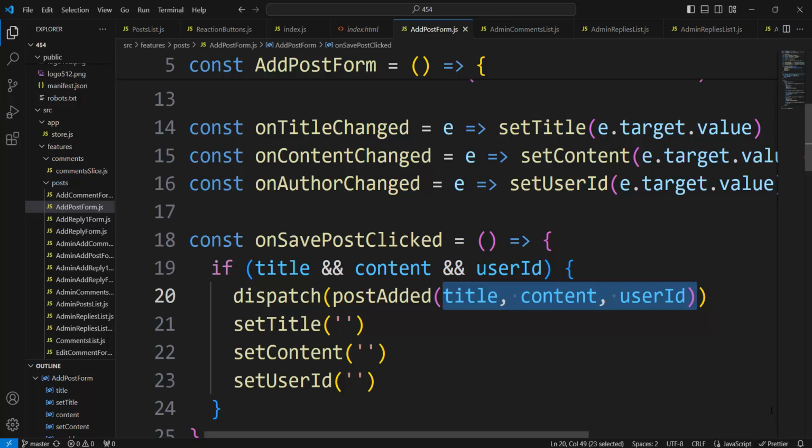We have here a reducer, not extra reducer, but we have post slice there and here. But this post slice is more simple. For every feature, read, create, update, delete, there is one action.